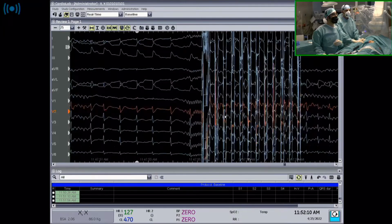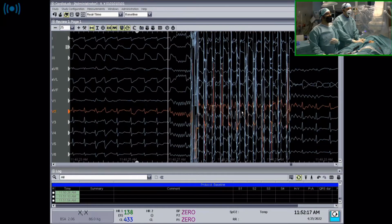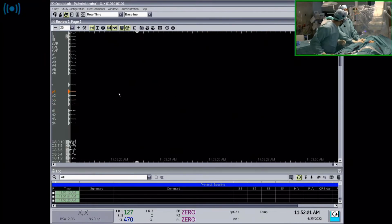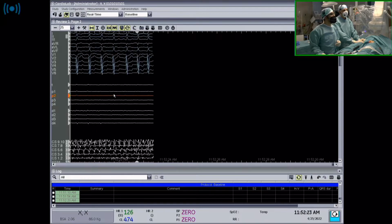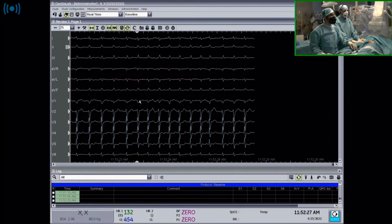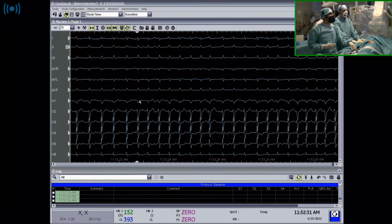So this is the start, and it was unexpected. Can you update now, Wojtek? Let's see what happens. Now it's good. Now it's back to normal. You see the ECG is normal. We gave some drugs because we had a hypotension, so if this changes on the ECG, now it's a little bit faster response. I must say I'm very surprised because I haven't seen something like this before. No, we haven't.